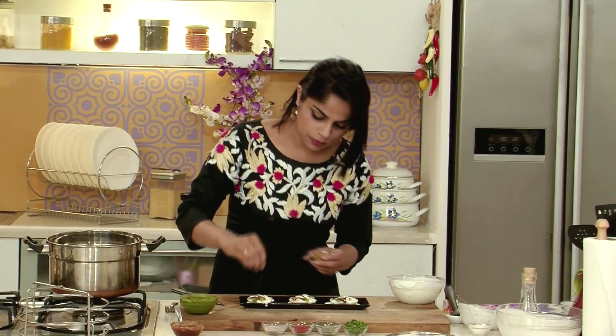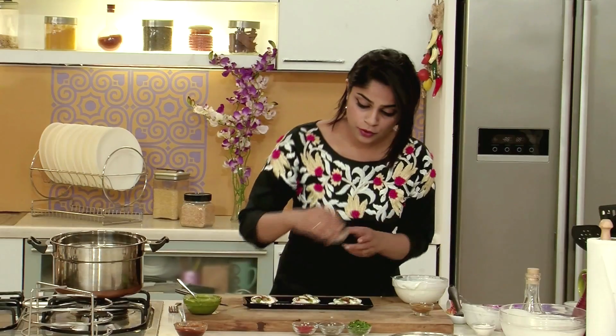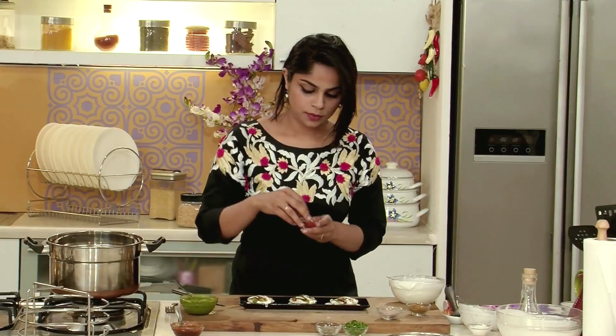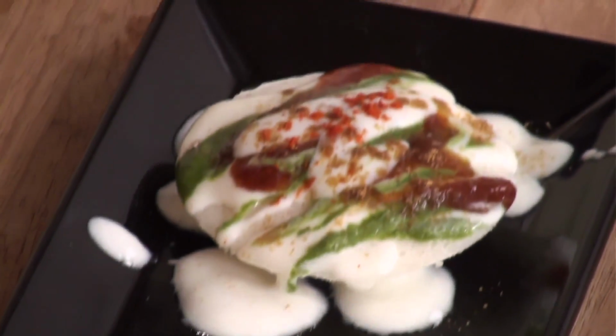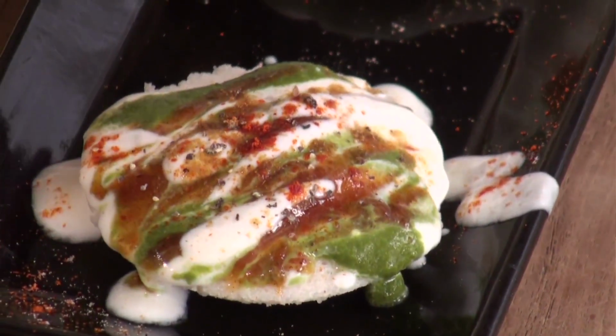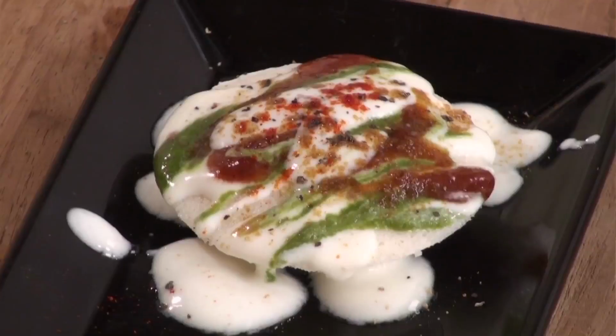And now we're going to sprinkle all these dry masalas. So a little bit of jeera powder, a little bit of black salt, some lovely red chili powder, a tiny little pinch of black pepper, crushed black pepper, and a little bit of finely chopped coriander over each of these for garnish.